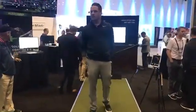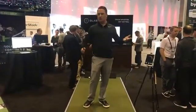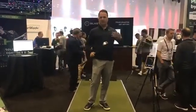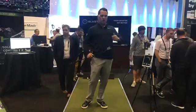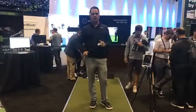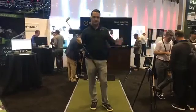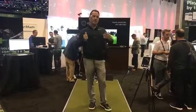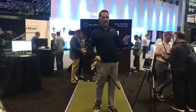But kind of getting into a really, really excellent story that I had. I shared it with a couple of the guys from Blast a while ago, but Greg Railsback came to me for basically some driver assessments, and one of the things I learned from him that day is we're working on his ability to run the driver face up into the ball and help him control getting off the tee with more success. I have TrackMan and I've got all these fancy tools, but I put Blast on his driver, and we took some measurements. We made some initial assessments with what he was doing with his current state of driving the golf ball.